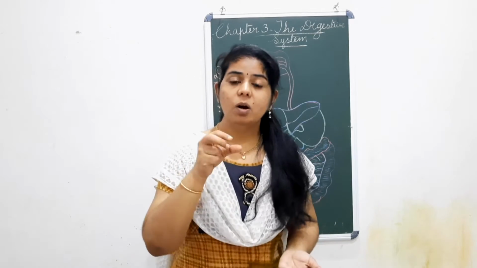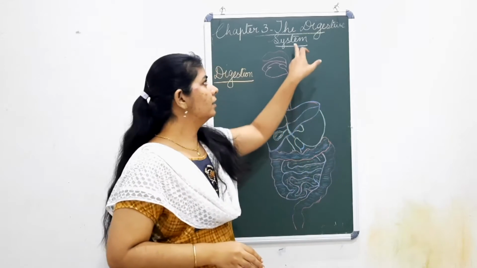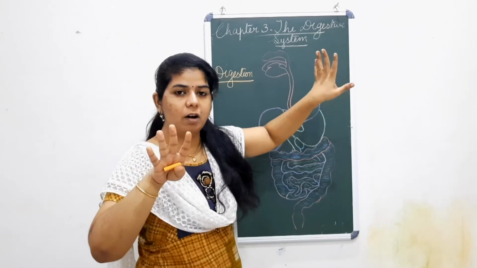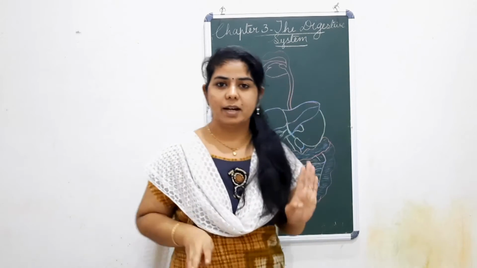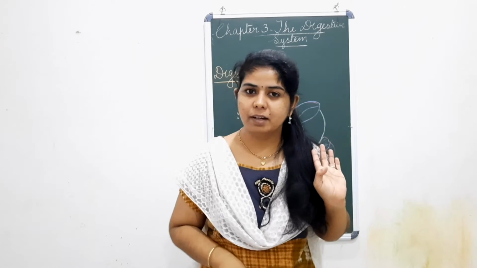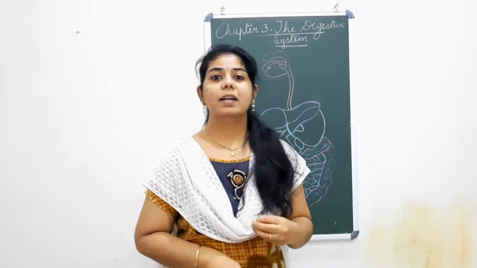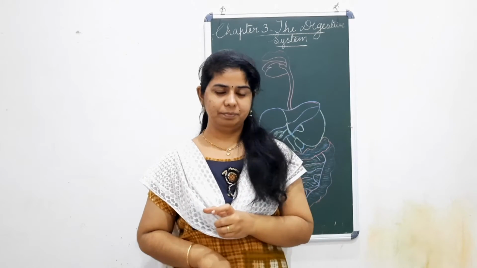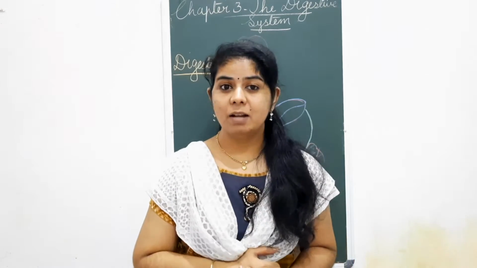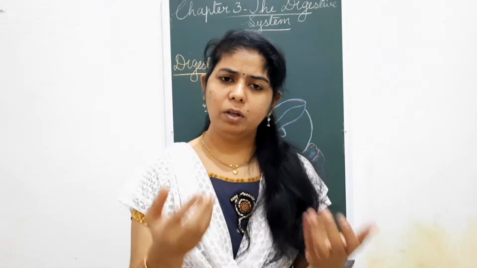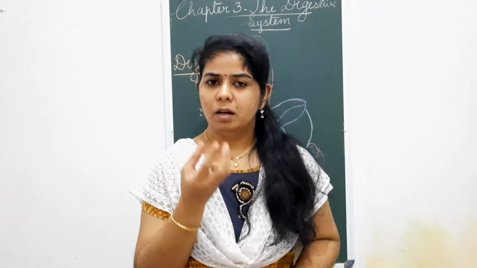And which are the organs which help us to break the food into small particles? Together, we call that group of organs which helps us in digestion the digestive system. Till there it is clear to you, no? Yes. Now we will see which are the organs that help us in digestion. Now you yourself can tell which are the organs that help us in digestion.